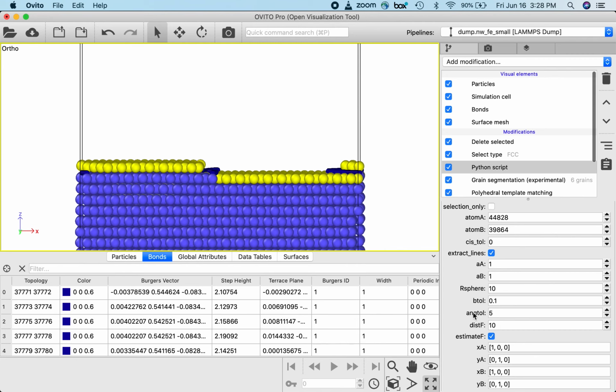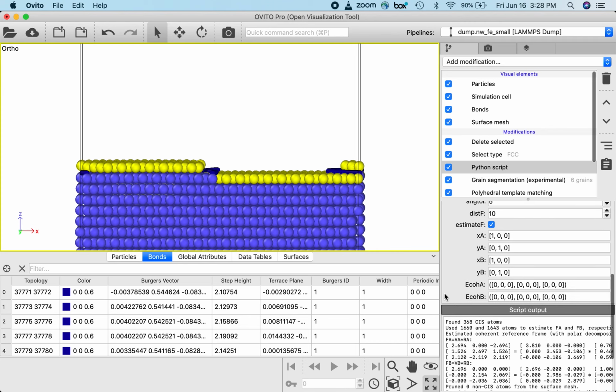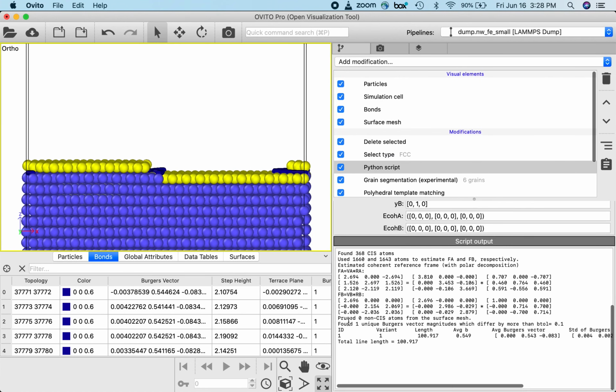The other parameter of relevance is angtol. So the issue here is, okay, again, you'll notice that we have down here, in the output, a variant column and an ID column. So ID refers to the magnitude of the Burgers vector. Variant refers to the direction of the Burgers vector.